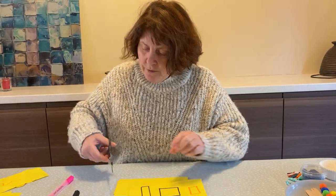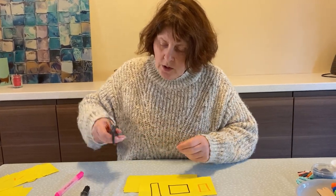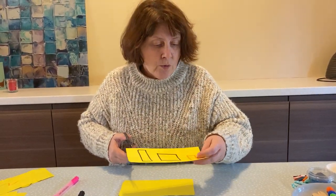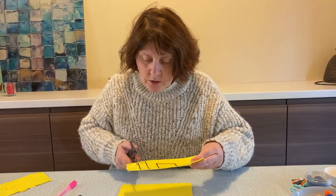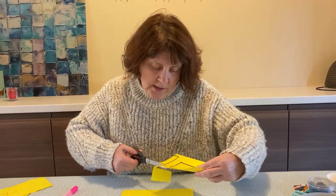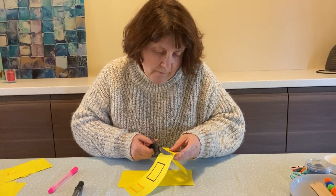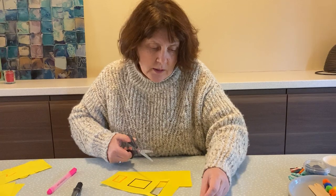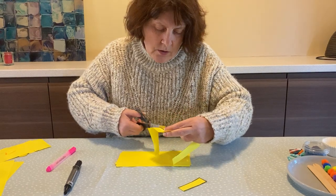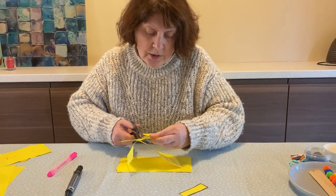Pick your pair of scissors up. Make sure you put your thumb in one hole and your finger in the other, holding them this way. Try not to turn them upside down as you're cutting. Hold your paper in one hand and then go along the straight line and cut. Take your time and turn your paper. There's one shape. This is a bit harder because the shape is made up of straight lines, so you've got corners as well.